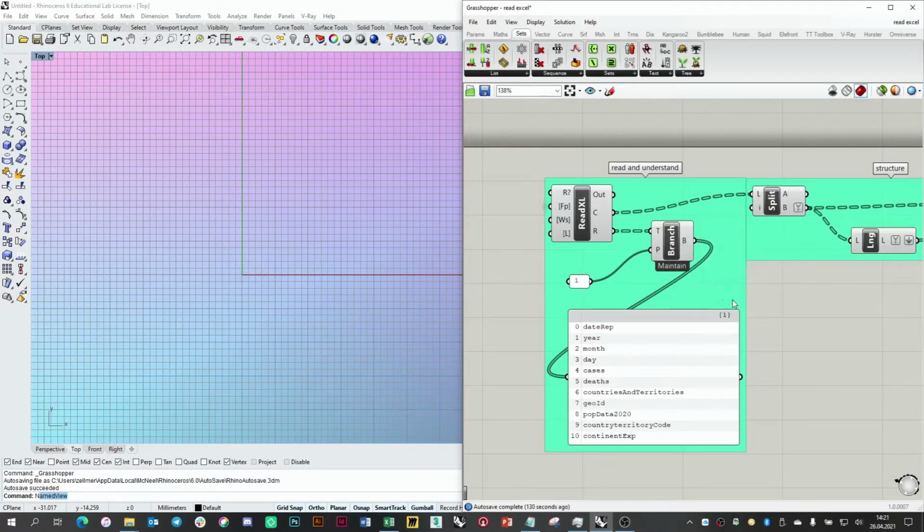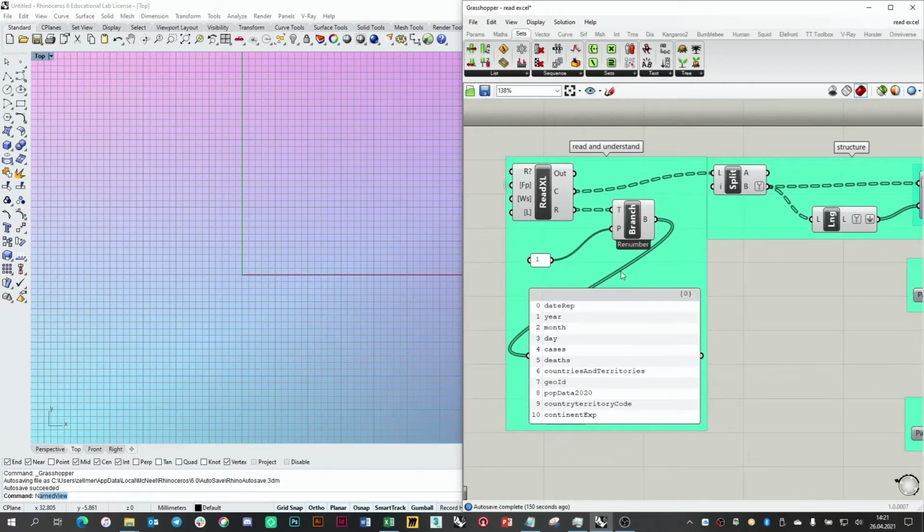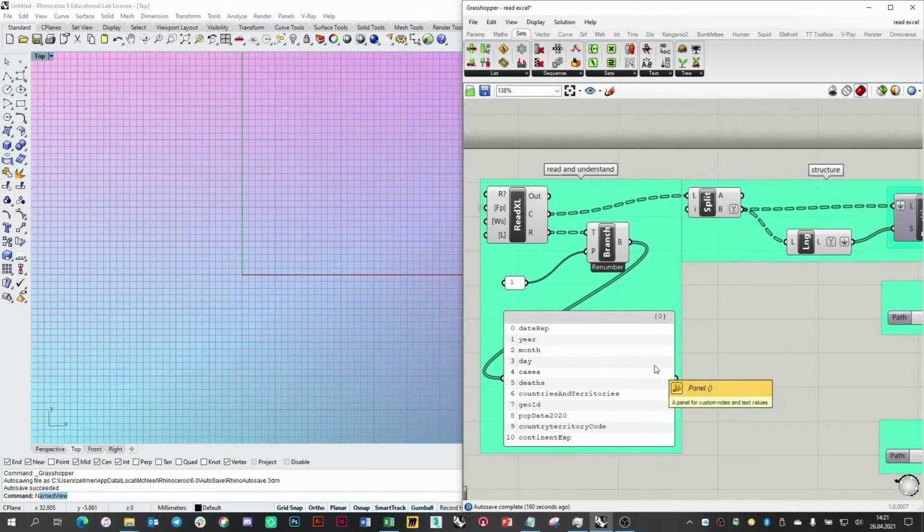So if we turn this on, it will give us the indices like it gets it here, which means the first row will be numbered by 1 and not by 0. We want to have it at 0 to have our data path clear. So 0 for the first thing is everywhere in Grasshopper. So we want to renumber and have here our list of what is actually the content of the columns.